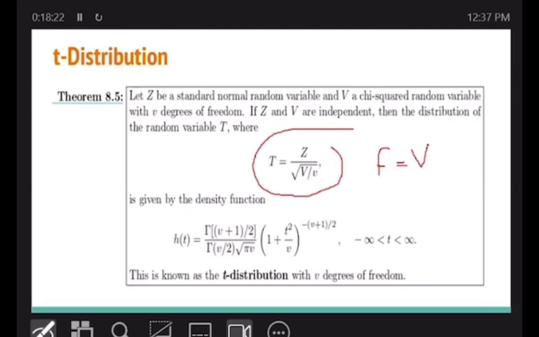When you get g of t and f, what are you looking for? You're looking for g of t, right? You're going to integrate this guy with respect to f, which means you're going to integrate that guy out. So when you do that, this is what you're going to get. This is a t distribution. Okay? You can try and practice that. You've done something that relates to that before. And like I said, v here is the degree of freedom.